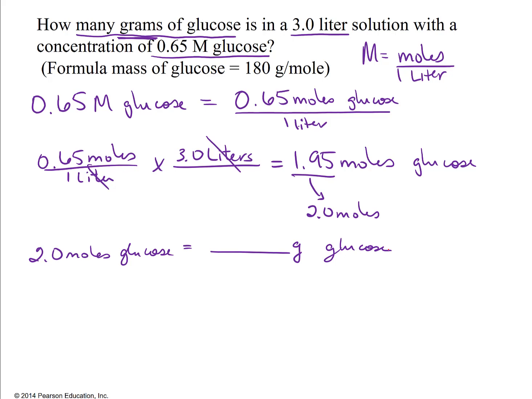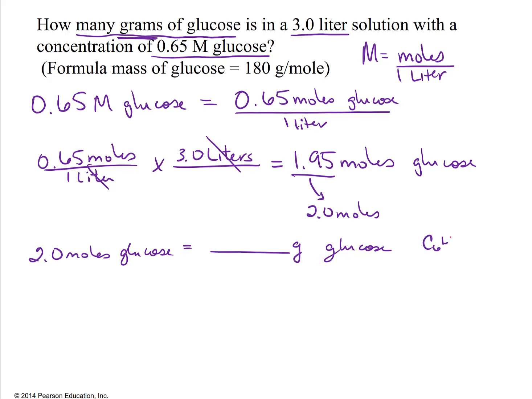So the first part, take the concentration times the volume, and that'll tell you how much solute. If it's a percent solution, that's all you have to do. But if it's in molar, then remember you're going to have to work one more step and convert the number of moles to grams. And in order to do that, what are you going to use? That formula mass. So remember, the formula mass is the mass of each of the atoms in the formula.